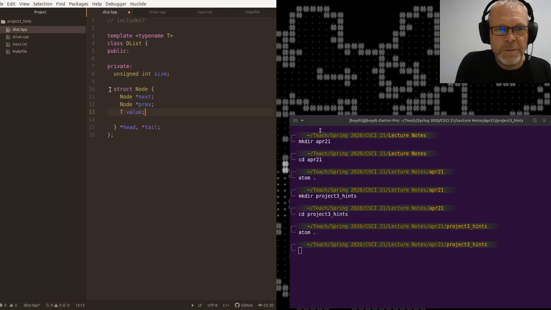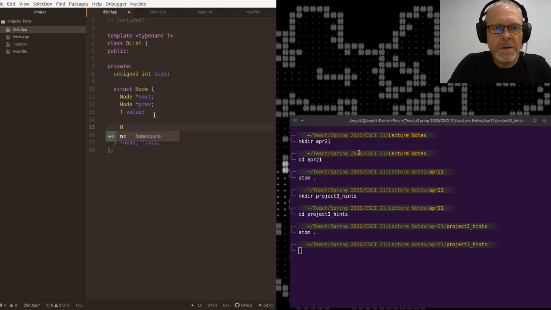Just like we often do in programming, you have to deal in abstractions. So this is about as abstract as it gets. Not only do I not know what the value is, I don't even know what the data type is. It's T, whatever that is. Handy to have.